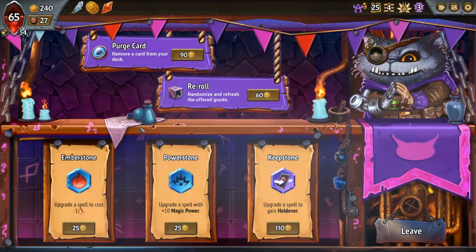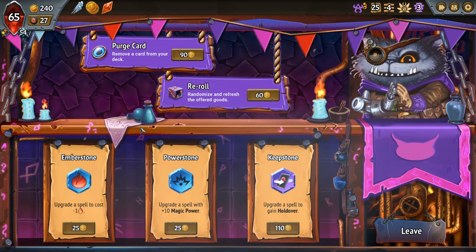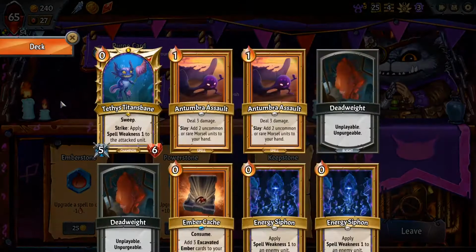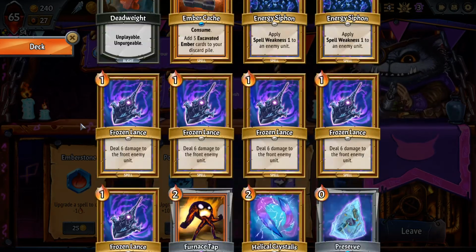Maybe it's not even holdover. Maybe we just make the deck so thin that we draw it every time. That's an interesting line. We'd have to remove a lot of cards, but then we could also freeze a lot of cards. We could deliberately not play cards. And we've got Ember Cache as well, let's not forget.